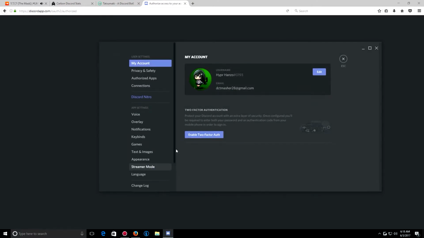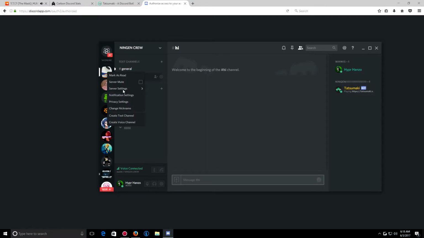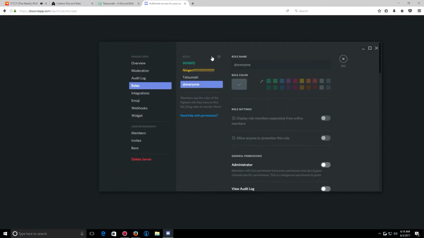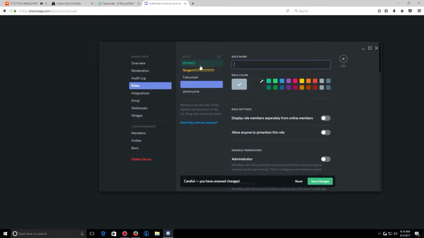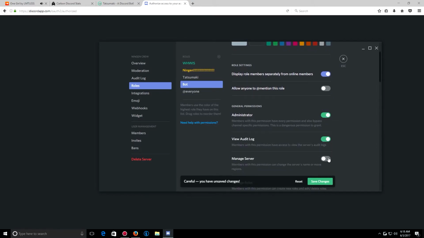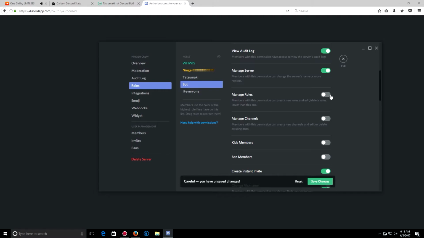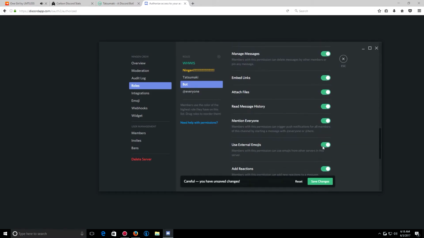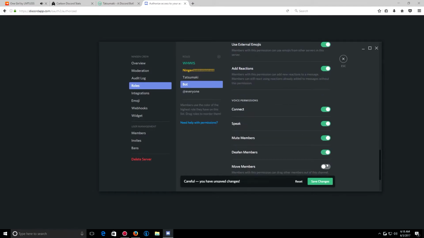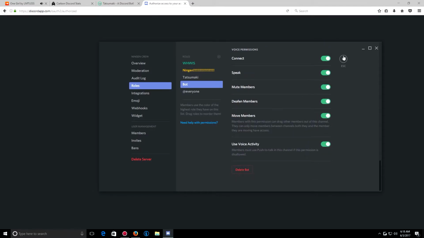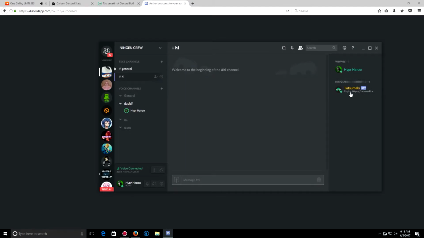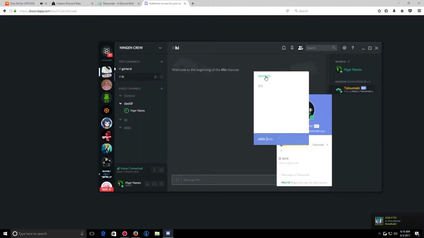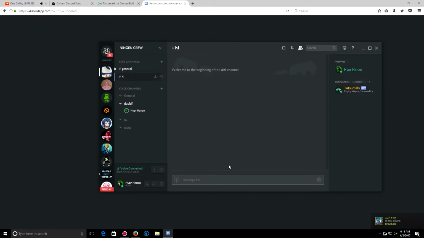What you're gonna want to do when you add bots is have a separate bot role. It doesn't have to be displayed separately. But you're always gonna want to give it administrator and all of the powers in your server, so it can do all of its properties and stuff that it needs to do. But yeah, so then we add that bot role to her, and now she can do whatever she needs to.